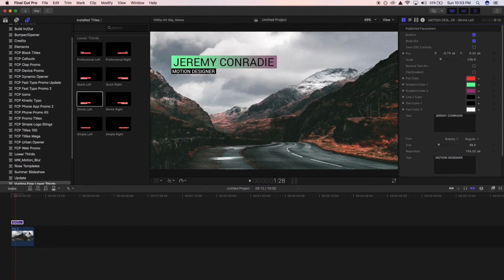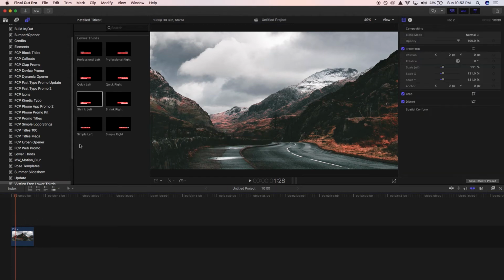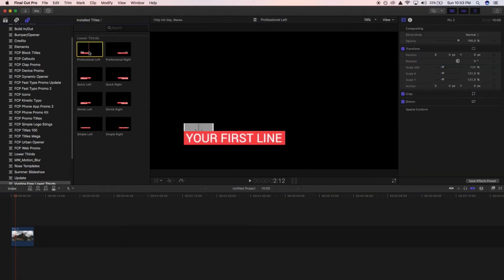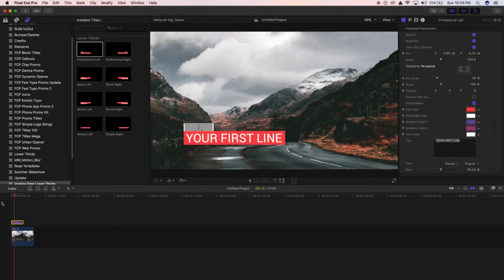So yeah guys, really straightforward, just like that. I'm going to turn those on-screen controls up and then move it back down to the bottom, make it smaller, all depending on what you're looking for. So we can just do another test here, and let's do one with the logo. Let's do professional left because that's got the logo in it. So we got that in there, and let's say for example you've got your wider logos.